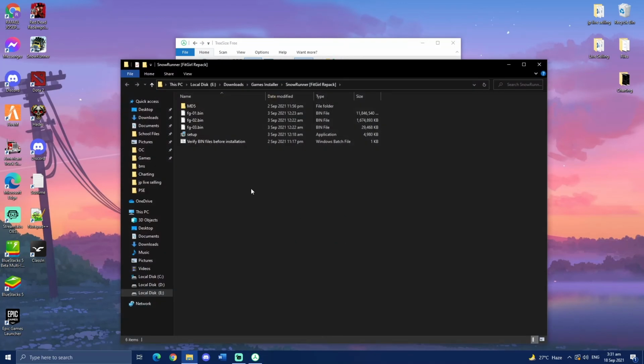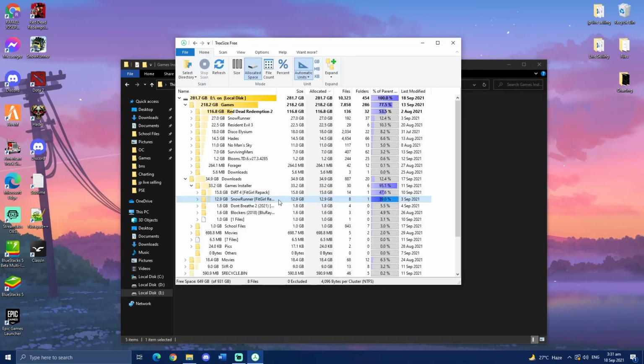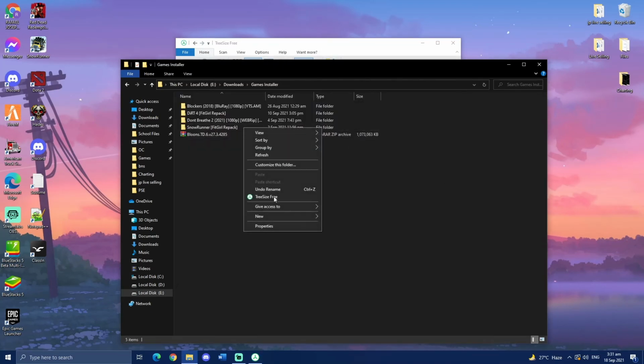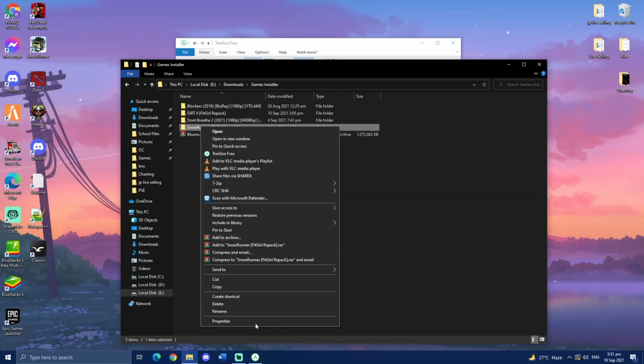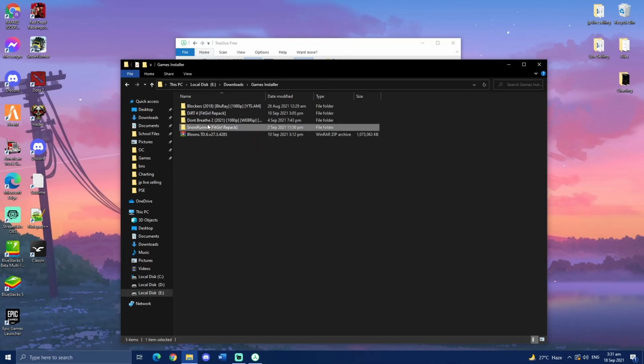Maybe Users is not applicable because it's inside the local disk C and the admin stuff. But here you could check it. And as you can see, it says here that it uses 12.9 gig. Let's right click this and open Properties. It states the same thing. So if you want to delete this or this one or the movies, you could do it.